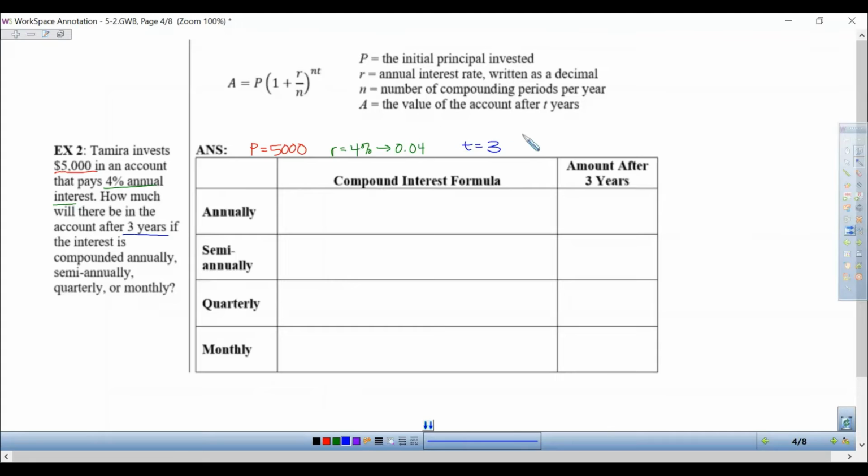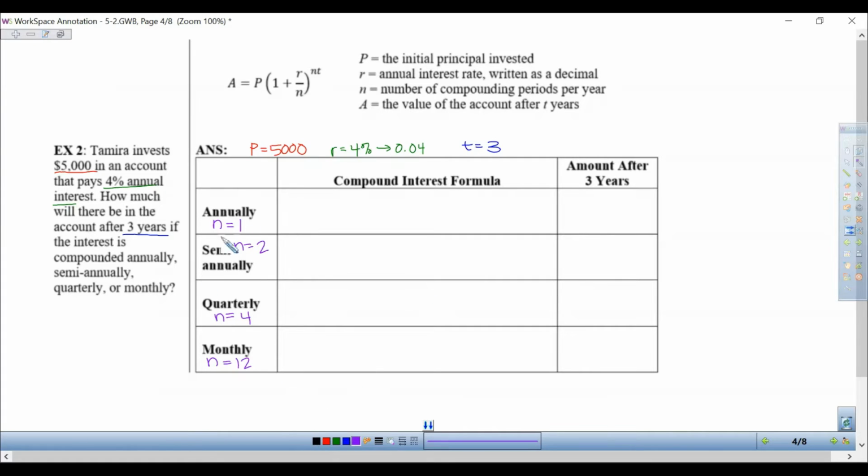So I wrote these values across the top because those are not changing for the problem. However, the compounding rate is. So if something is annual, that means that N is 1. It's only happening once a year. If it's semi-annual, that means that N is 2. It's happening twice a year. Quarterly, we already said, means N is 4, 4 times a year. And then monthly, there are 12 months in a year, so N is 12. So these are some pretty standard N's that you'll see within a problem. If we think about daily, that would be 365, right? Because there are 365 days in a year.